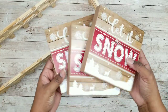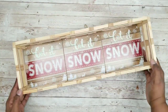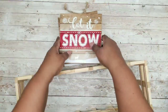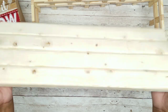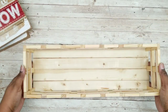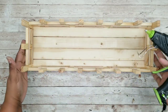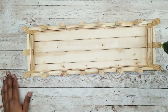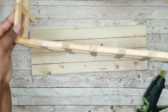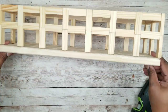Now we're going to form the base. You can use three of the square signs from the Dollar Tree — these usually come out every season and three of them fit perfectly for the bottom of the wagon. Right now in stores they have St. Patrick's Day squares that fit perfectly, or you can use any season you may have on hand. I'm going to use some leftover scrap wood — four pieces of one by two adhered together cut to the size of the bottom. To adhere the base, flip the basket upside down, apply a dab of glue to each end, then quickly flip it over, line it up with the base, and press it firmly into place. Now our basket is adhered to the base.